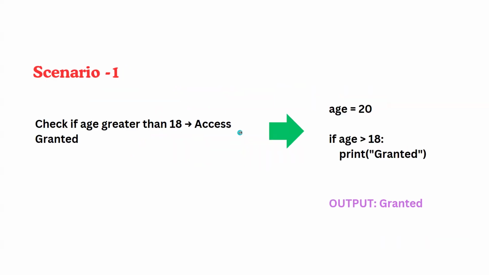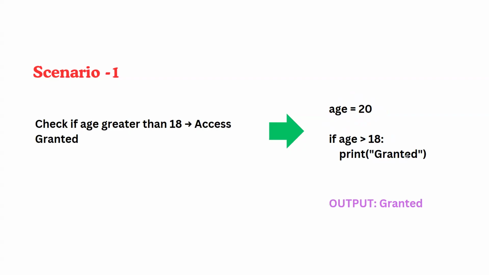Okay, let's talk about one of the scenarios. Here we are checking if age is greater than 18, then print access granted, or you may have some other code to execute right after that. If we wish to convert this statement to Python code, first of all we declare the age, however much it could be: 18, 20, 15, anything. Then just say if, so this is an if statement which we use for the conditional. So if age is greater than 18, then you can print access granted.